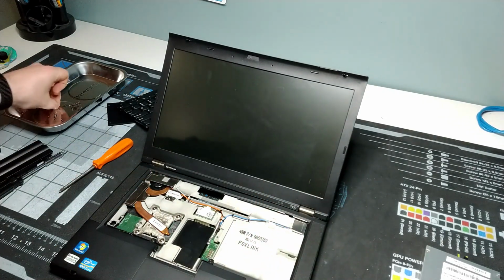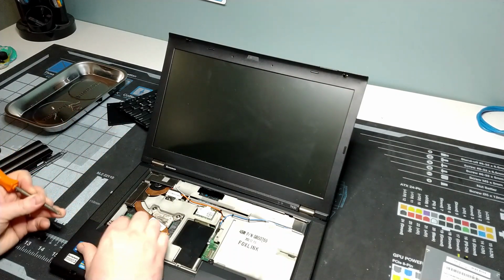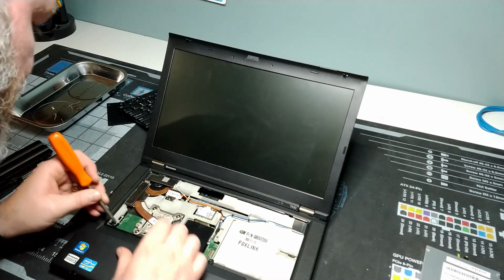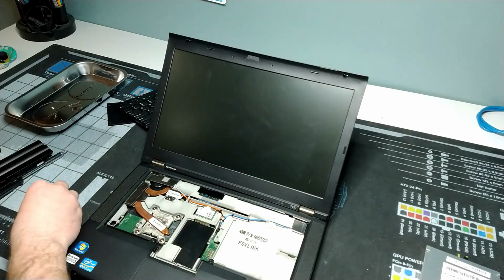And then we can start putting some screws back in here. So we'll start with our 2 screws that were at the top. And our speaker assembly here is still a little bit sticking up. Why are you sticking up a little bit? There we go.